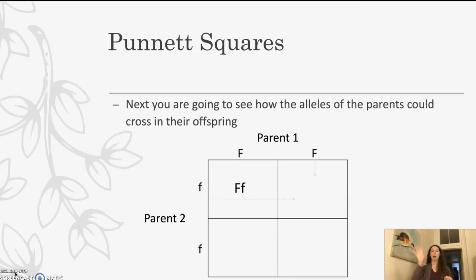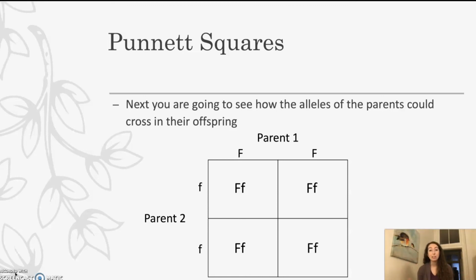Now, we're going to do the same thing for that second box. We're going to take top and side. So now in this situation, we got the same outcome. We got a big F and a little f, so that offspring has the same potential outcome. We're going to do that same thing across the bottom. So parent 1, parent 2, coming down. And then again, last box, as you can imagine, same situation. We're just pulling them across from each other.